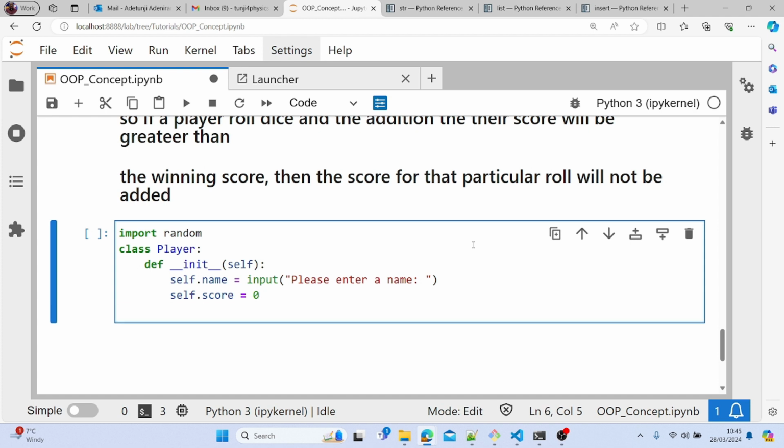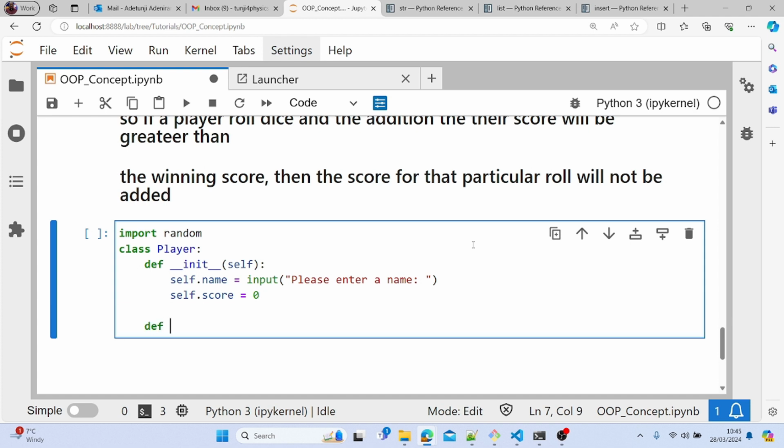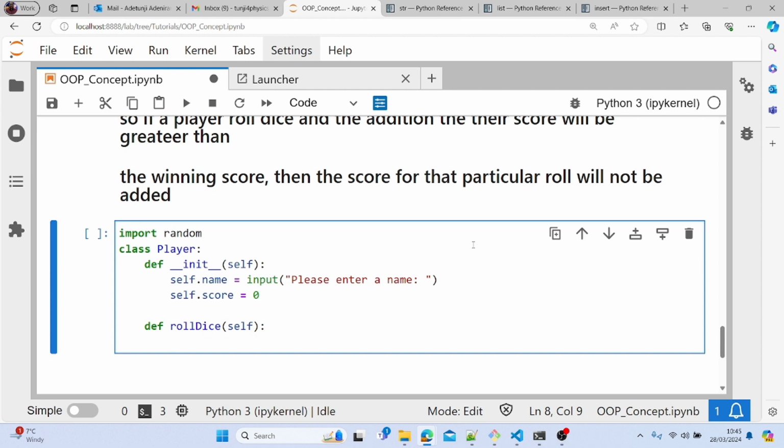So another method is, let's say, roll die. A player should be able to roll dice. Remember, for any method of a class, you include self as the argument. Roll will become a random number, which gives us a random integer between 1 and 6.